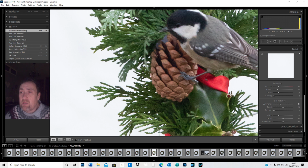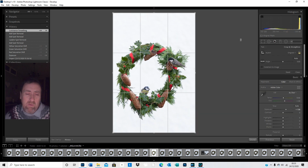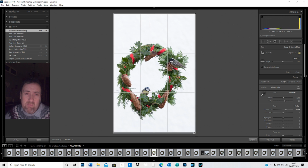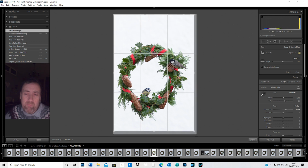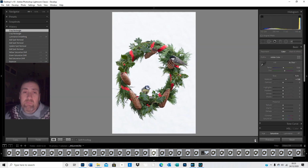And then lastly, I'm going to do a very quick crop. So the image is a bit too far over to one side, so I'm just going to take a little bit off this side, balance it up, and for the moment that's my final image.